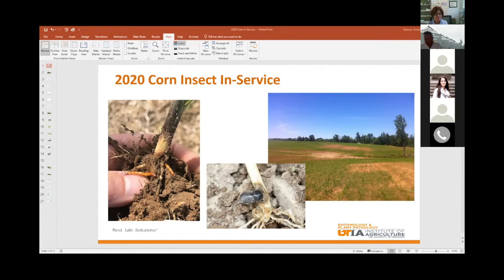Because of that, there's a lot of things I used to see early in my career that I don't see really at all anymore. For example, southern corn rootworm. The only time I see that is when I have untreated corn seeds. So I'll see it in sweet corn or in some of my trials. Wireworm is one that sometimes you'll see. They're not super susceptible to all the seed treatments, particularly at the lower rates.